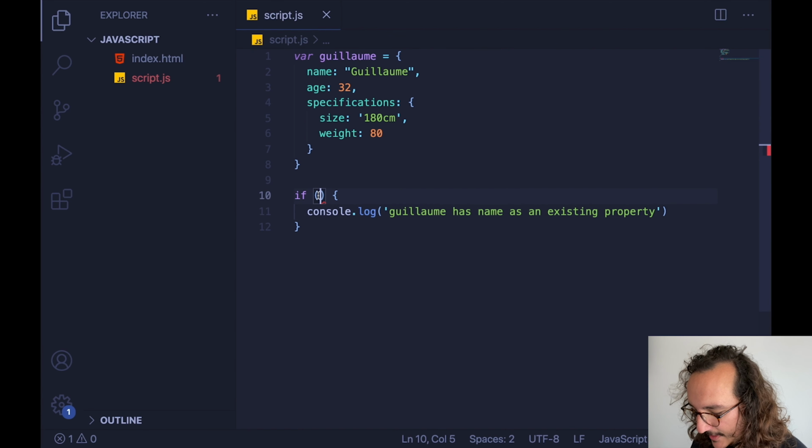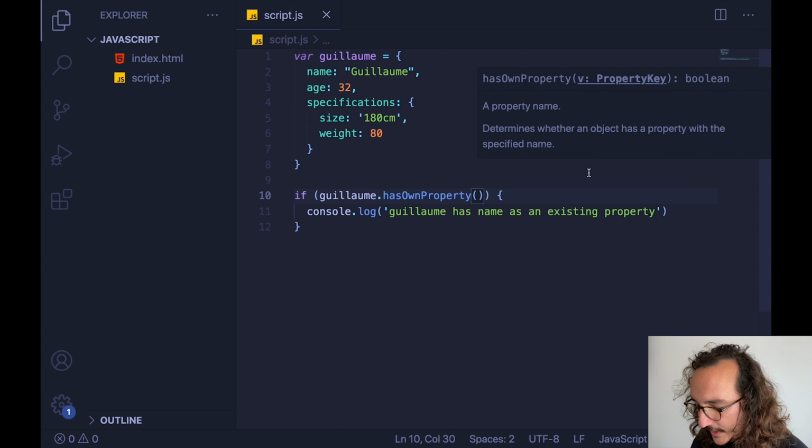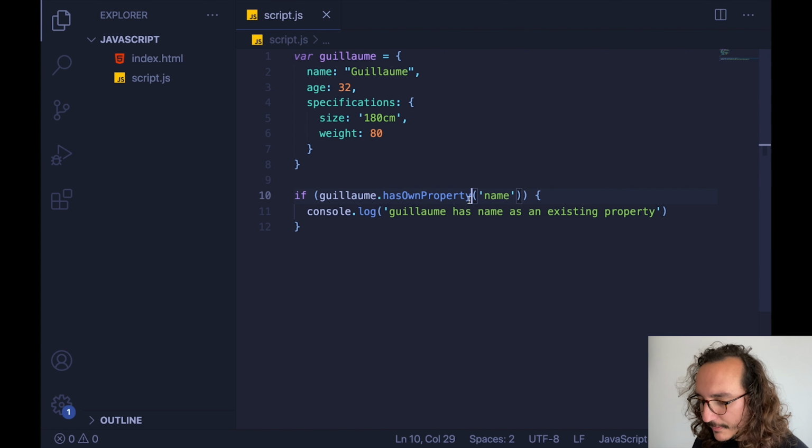And if I want to check that, you could do this if there is Guillaume name, but what is more interesting is that you can use hasOwnProperty. It's going to check, hasOwnProperty determines whether an object has a property with a specified name. So basically in here, if I type name, I can check if an object got the property name.